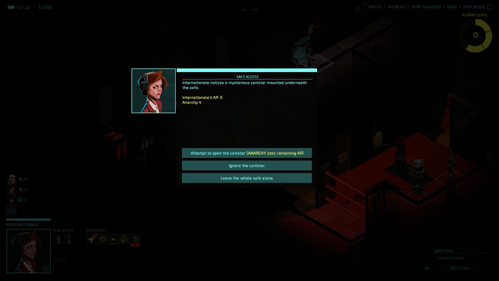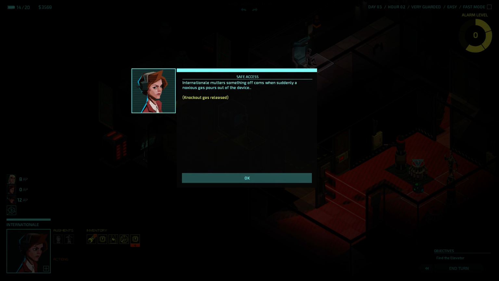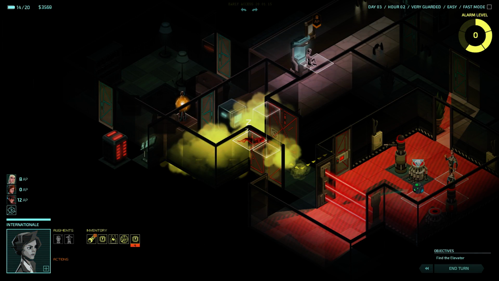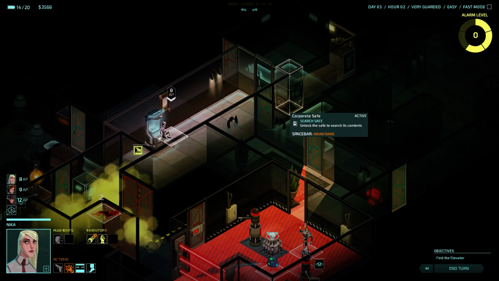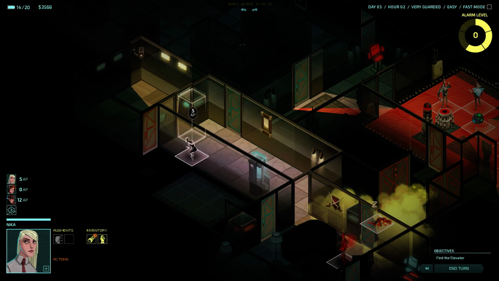Mysterious canister mounted underneath the safe. I haven't heard of this one before. Her anarchy score is 4, which is really good. So we should open it. Man, that's fucking tough. I have anarchy of 4, and it's an anarchy-based skill thing, and I failed it. Well, she's unconscious in the worst possible place. Let's steal something from a safe.